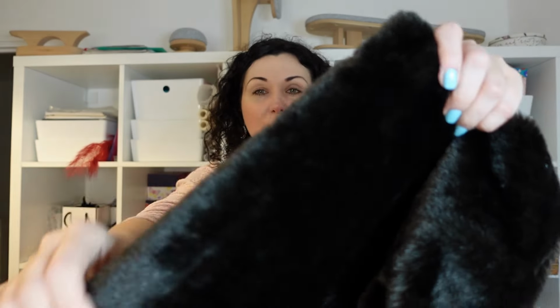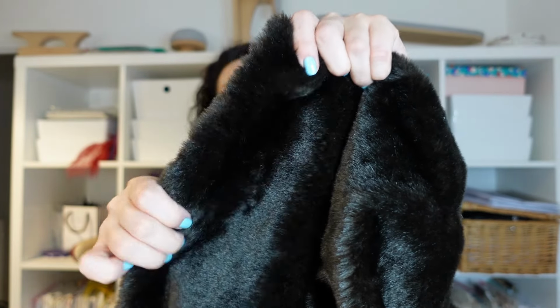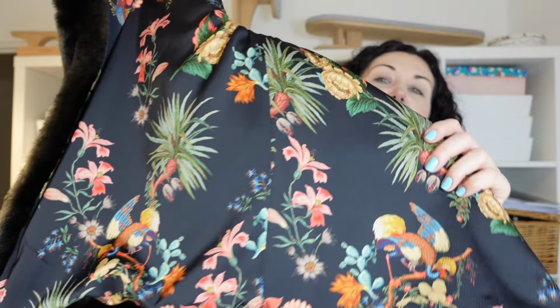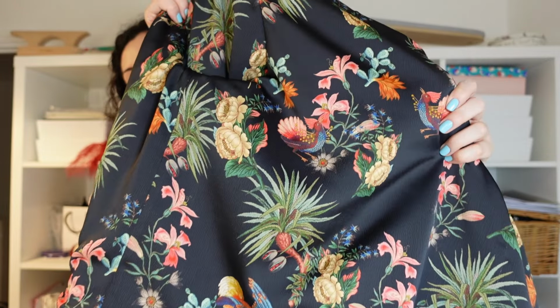So this is a faux fur. It's beautiful, like a dark brown. I don't usually do browns, but it's just lovely, gorgeous, dark brown, like a dark chocolate, a cool brown. And the fabric for the lining is ever so beautiful. It reminds me of some sort of magical tropical forest with some palm trees and some exotic birds in there and all sorts of stuff going on. But this is what I went for.